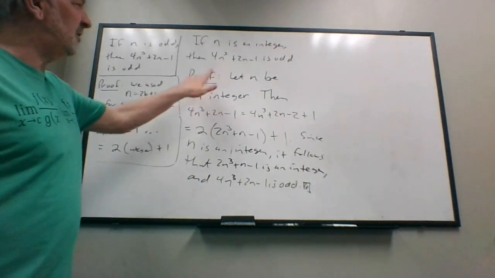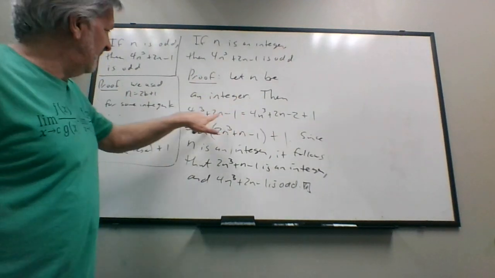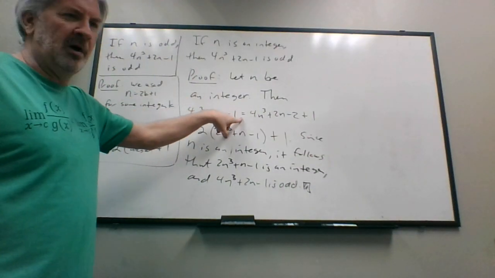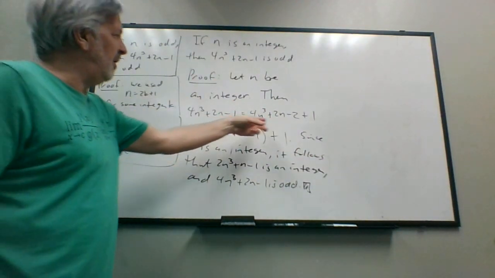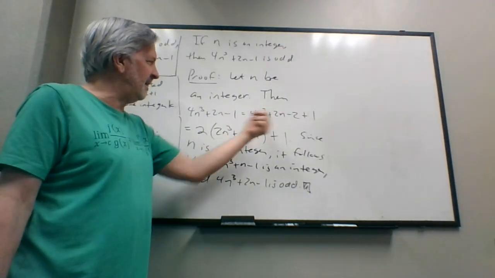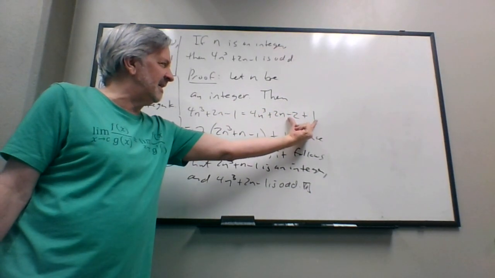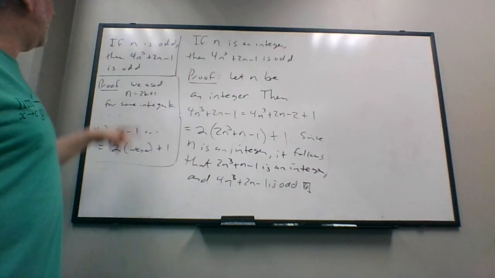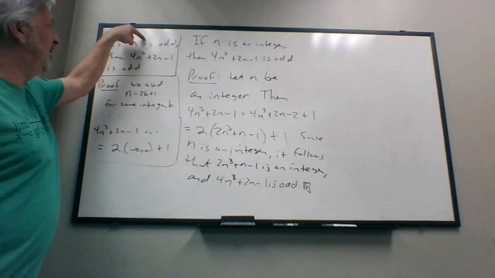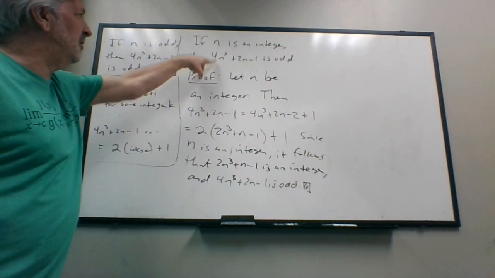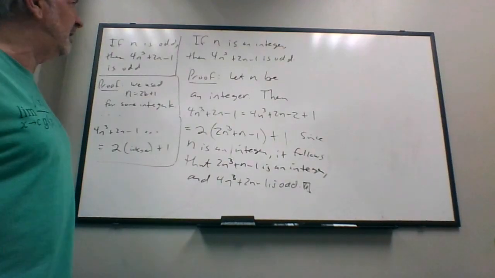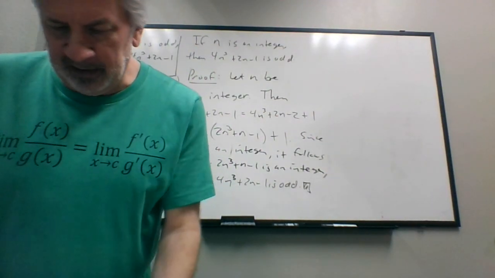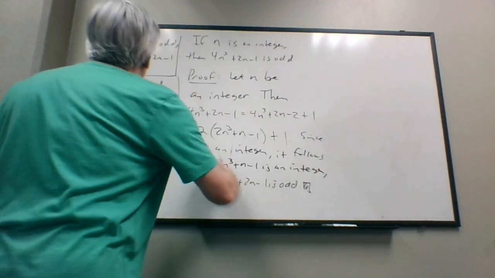Now again, instead of doing what I did, you could have factored a 2 out of the first 2 terms here, said 2 times something minus 1, and then said it was odd. But I wanted to do this with the minus 1, doing this little procedure here, because you do this a lot in different proofs. Okay. So it turns out this expression is not just odd when n is odd. It turns out that 4n cubed plus 2n minus 1 is odd all the time, no matter what, as long as n's an integer. Okay, let's look at this next result, number 11.